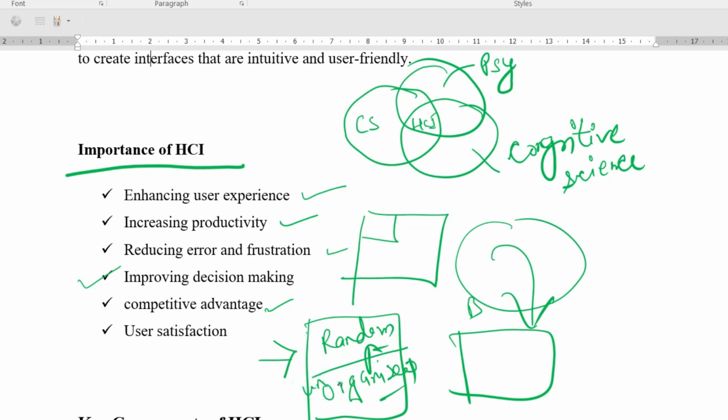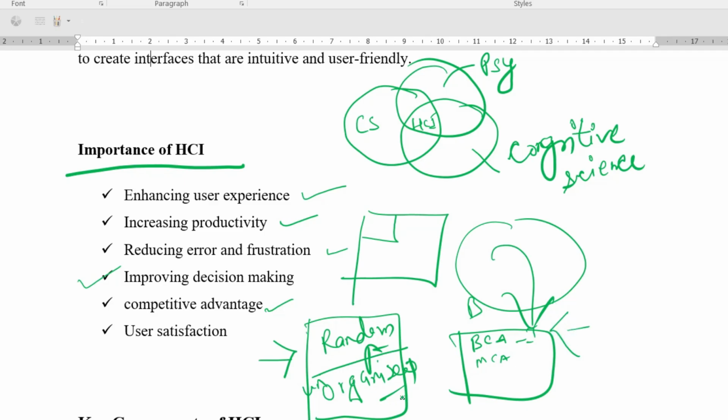In B, everything is organized in a designed manner. Suppose there are notes for BCA, then a category for MCA, semester wise. They have segregated their categories beautifully.